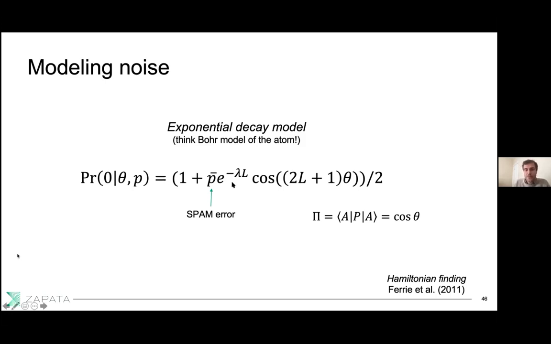And in many cases, we will also treat this decay parameter as another parameter that we infer, so that we can also learn the effect of the noise as we're carrying out the algorithm.